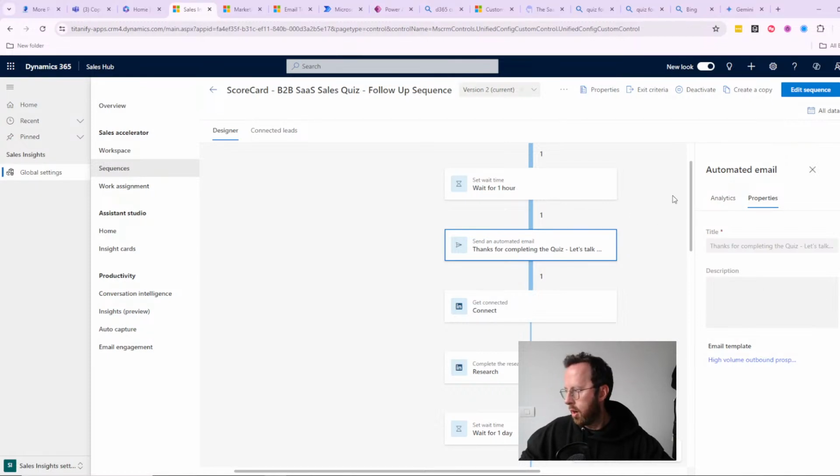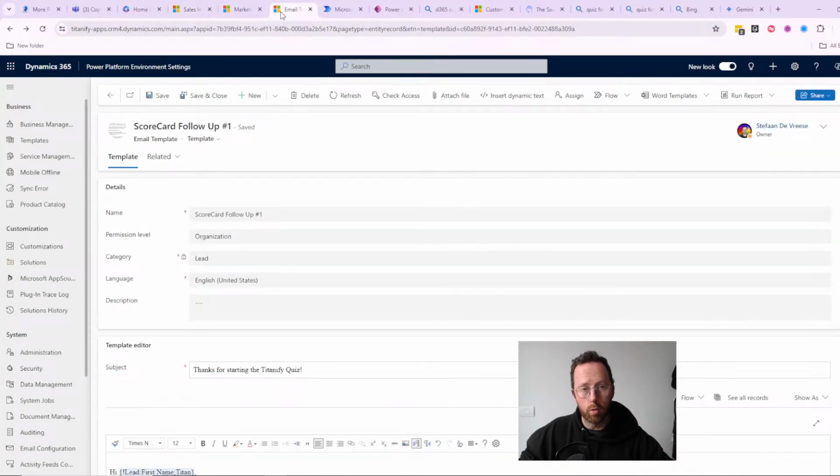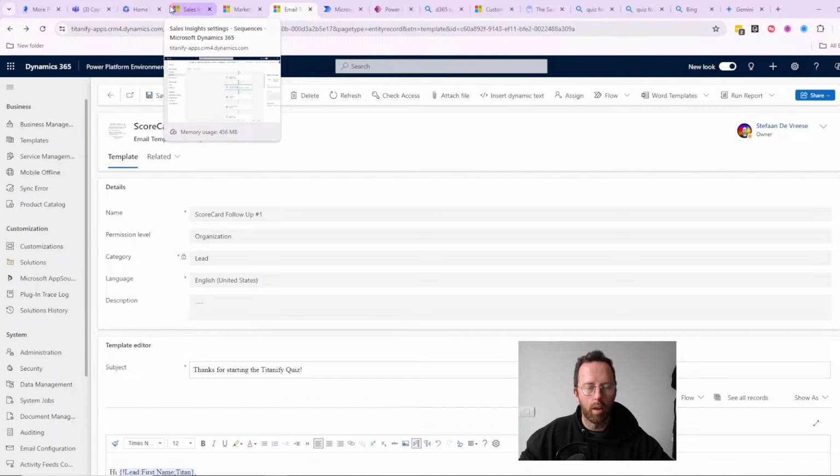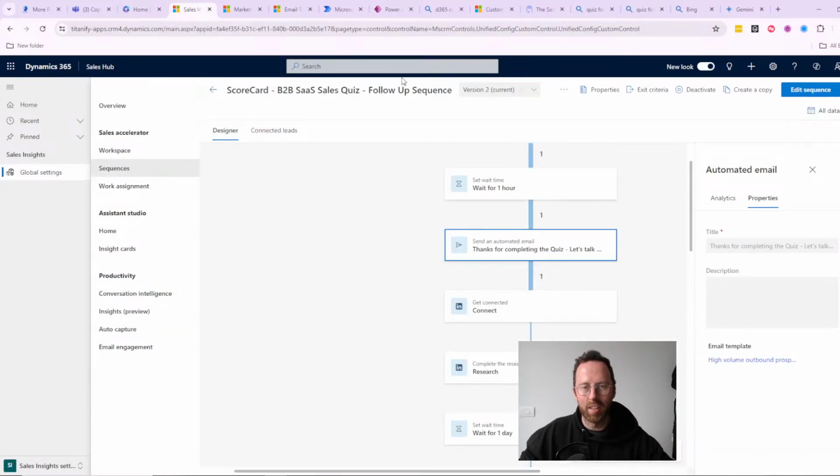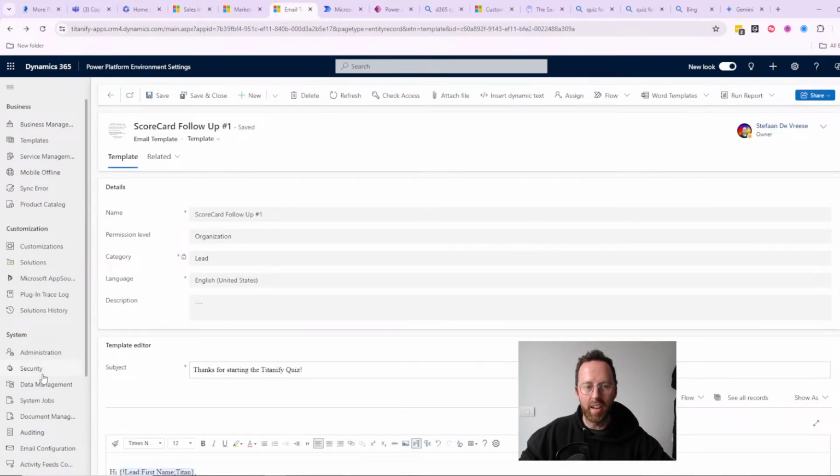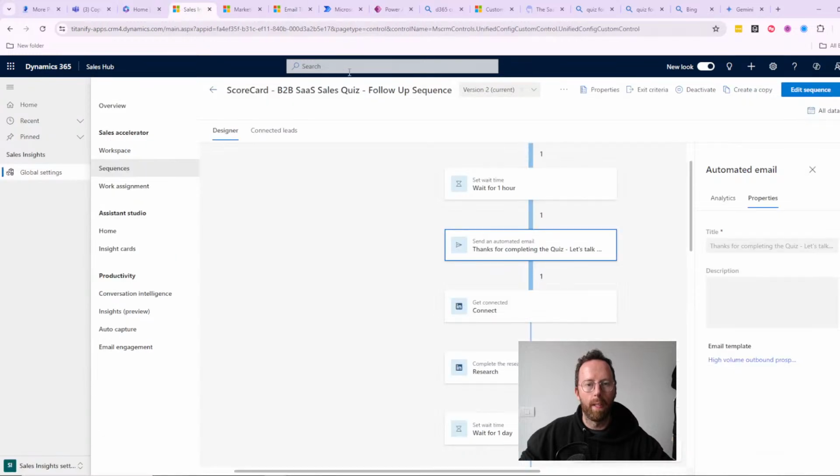Okay, so now that I have another email template added in an easy way, luckily, I didn't have to use customer insights for this. I can just use the settings in Dynamics 365 and I can use that in my sales sequence right here, if I can edit the sales sequence here.